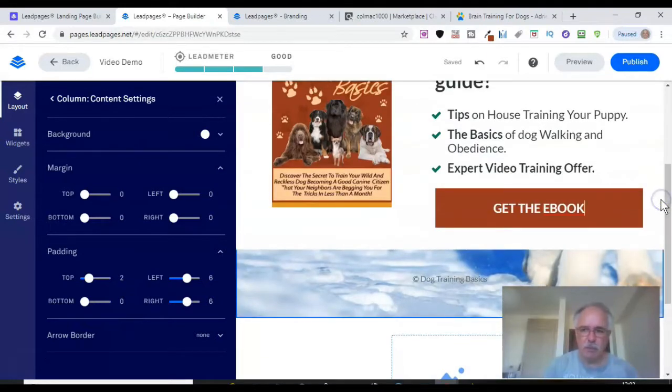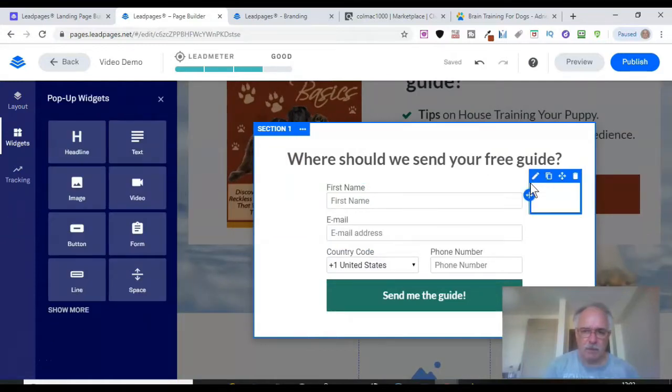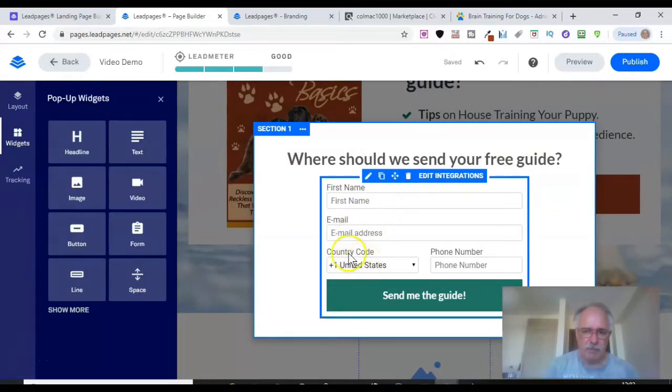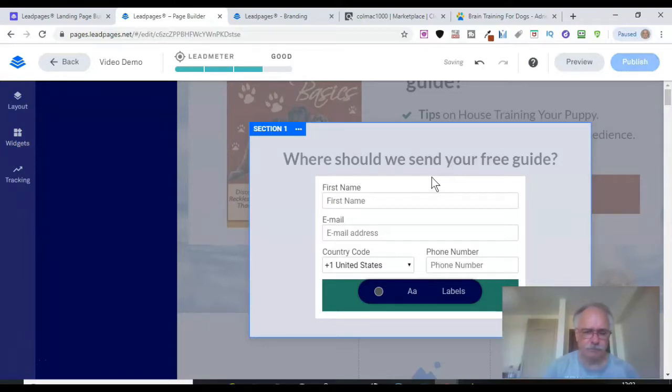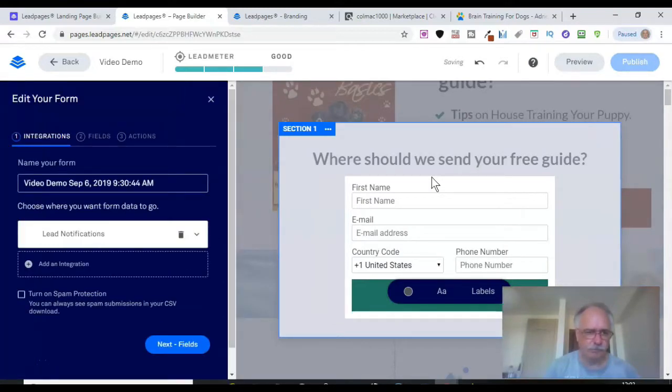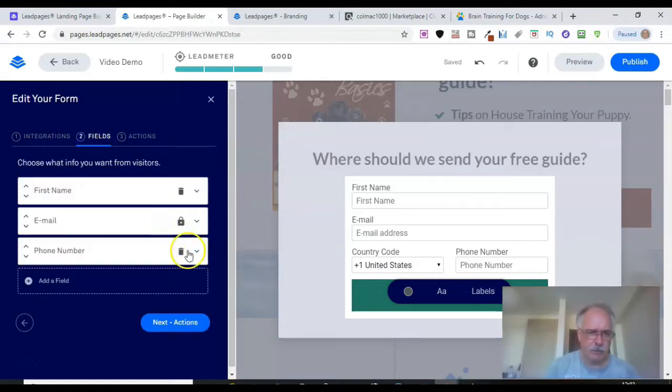So what I need to do now is make sure that this pop-up actually sends them somewhere sensible. I'm going to get the first name, but I don't want all of this. So let's edit the integrations. I'm going to go to fields, and I'm going to lose the phone number.